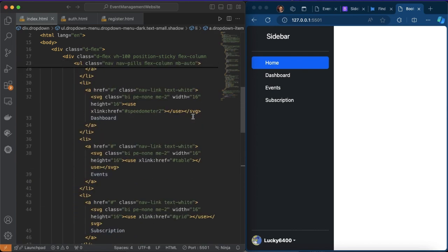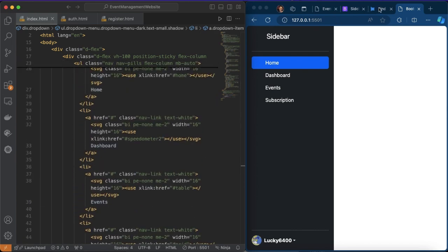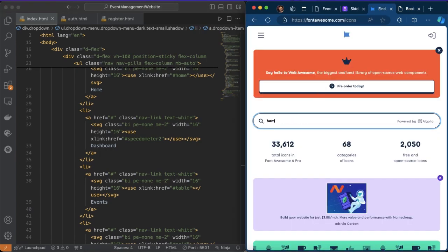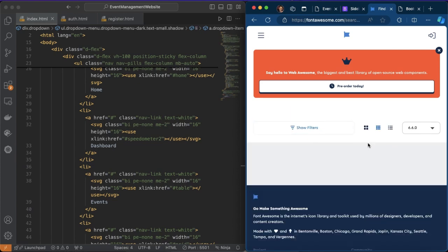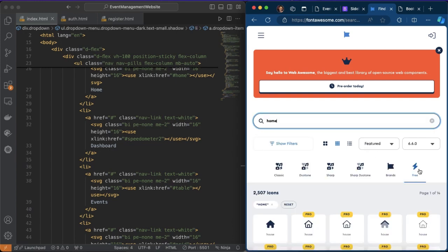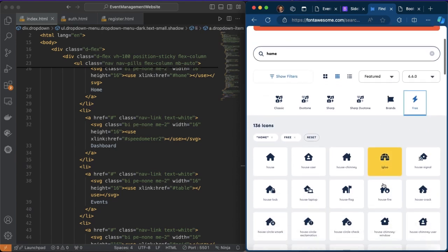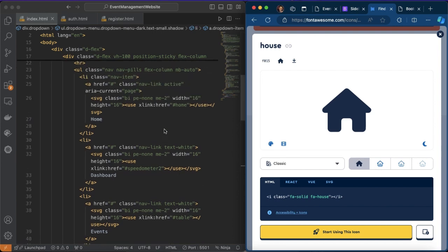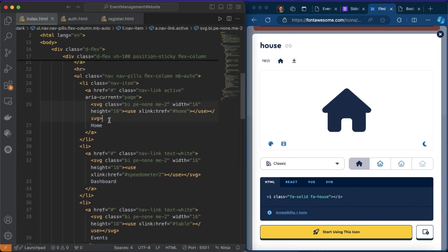Let me take the font of some icons now. Home, dashboard, events, and subscription. Home. I click enter. Just searching. Now, yeah, let's click on the free one because we only want the free icons. Copy the code snippet and yeah. This.